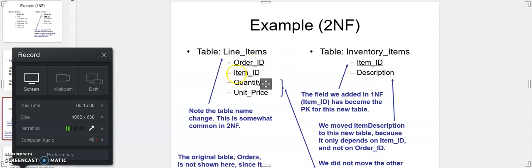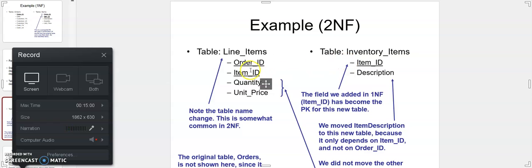So you have order ID, item ID, quantity, and unit price that are dependent on both of these primary keys, or the composite keys. Quantity is dependent on order ID and item ID. Unit price is also dependent on order ID and item ID. But this attribute, description, is only dependent on the item ID.